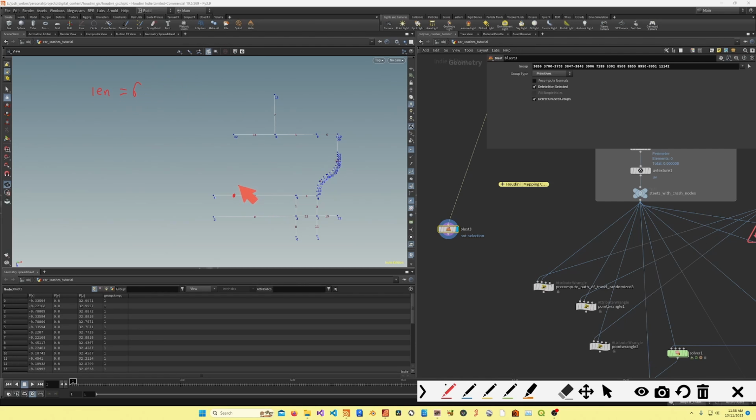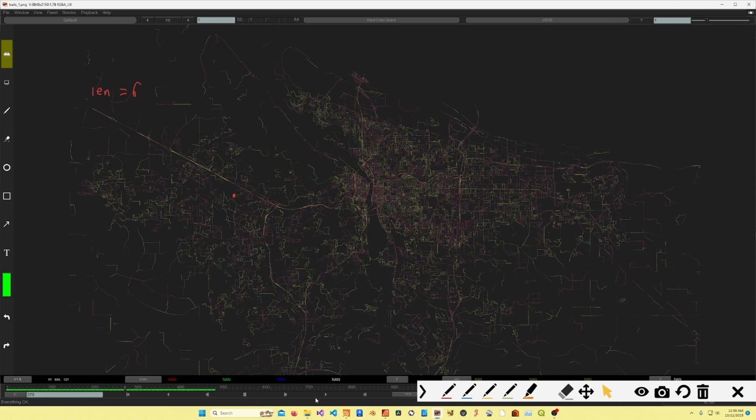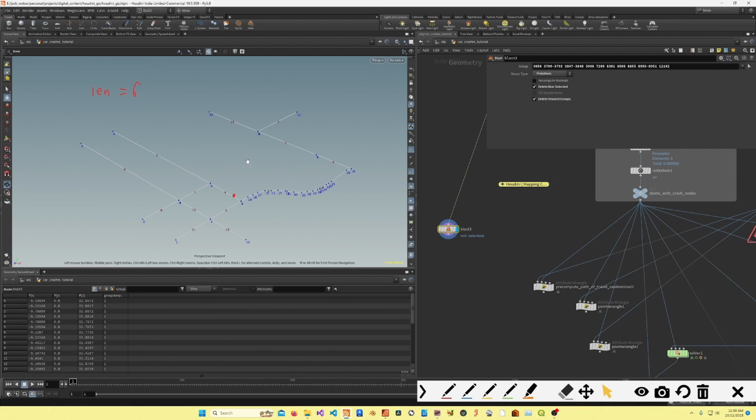To do that, we need to look for paths to travel since we only have the start point. If you had a start point and an end point, like here, you could just use a shortest path SOP or a shortest path algorithm, and then just connect these 2 points looking on this primitive path. But we don't have that. We only have the start point, and we have to backtrack, and that's why you'll notice I'm playing this animation backwards, not forwards.